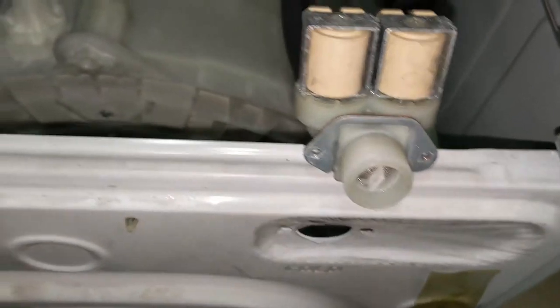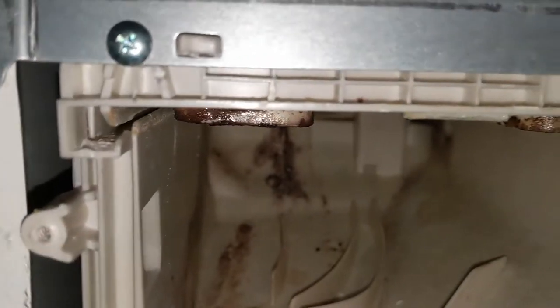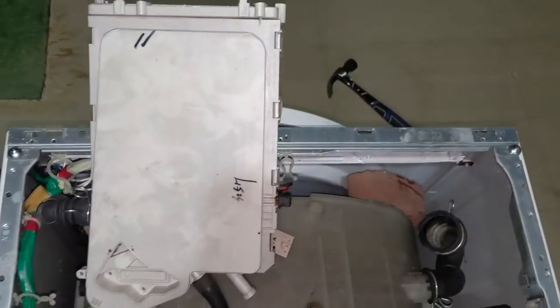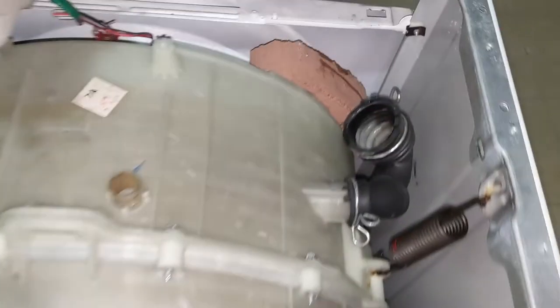So this is the water inlet controller. And that's just now I removed that, separated from the main box. And there are two screws to be removed in order to remove the soap mixer. You can see that. I have separated the soap mixer. You can see that in the picture, in the video.